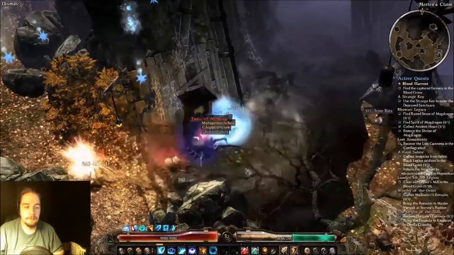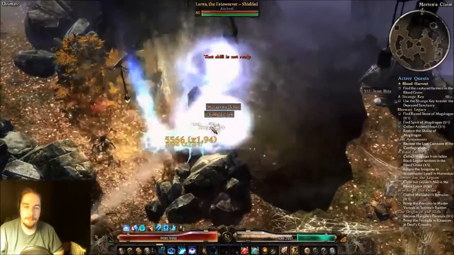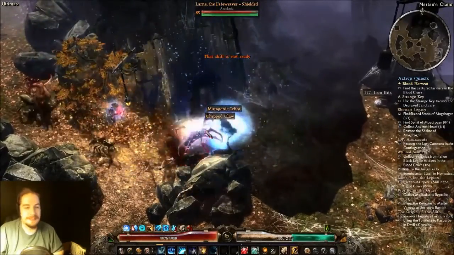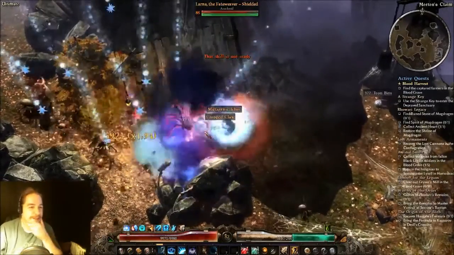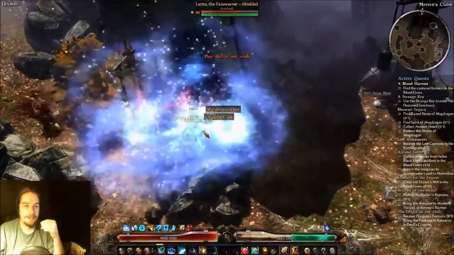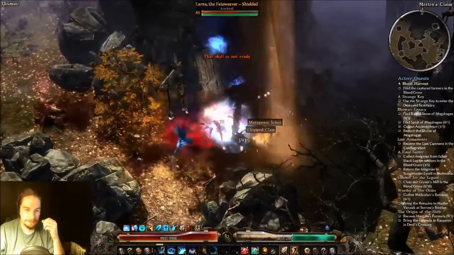Hey everyone, we're starting this video by touching the body in the outhouse, which is a very weird thing to say out loud. Sounded a little funnier in my head. And then we're gonna fight Larna Fateweaver here.